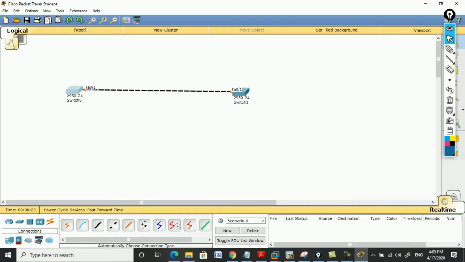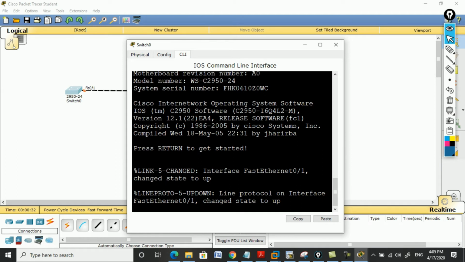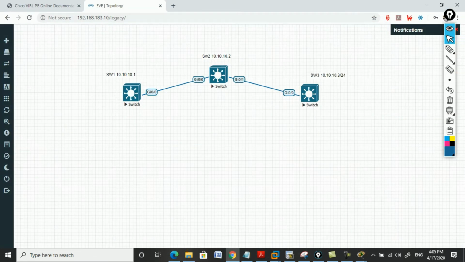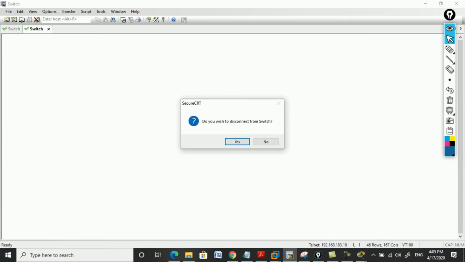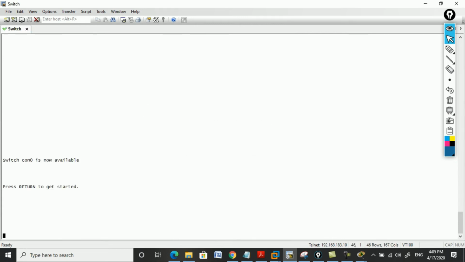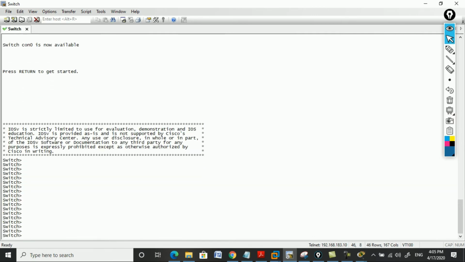Now once we go here and click on CLI, you can see the console. Once you click on this, you open that. Now you can see the console of the switch, right? The same thing, there are not many changes.